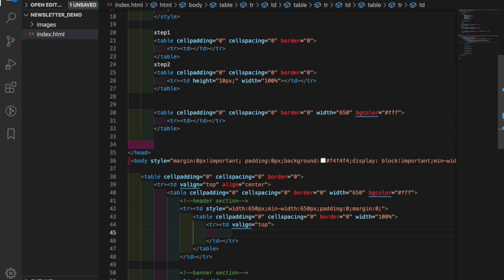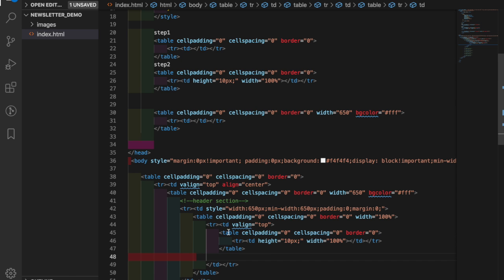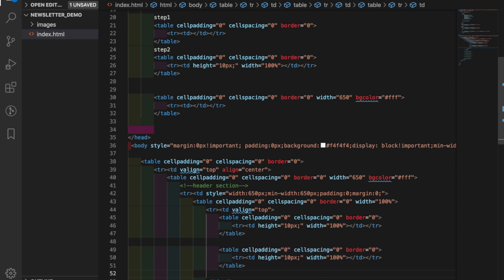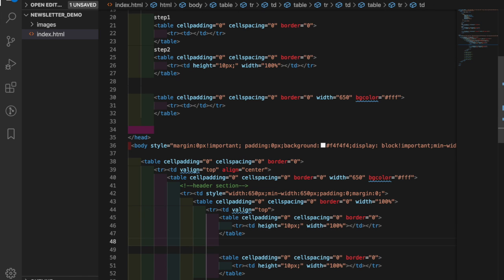Then we can call one more table. Now we need to add spacers. Now we need to put one horizontal spacer from the top. So we'll call our horizontal spacer this one. Step 2, we'll copy here. This is the bottom one, 2 spacers I put. Then inside this I'll put my table where I can put 2 columns.